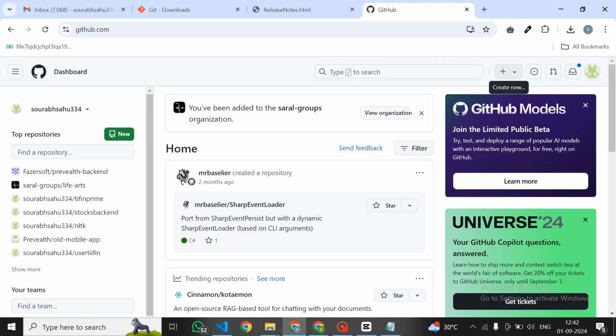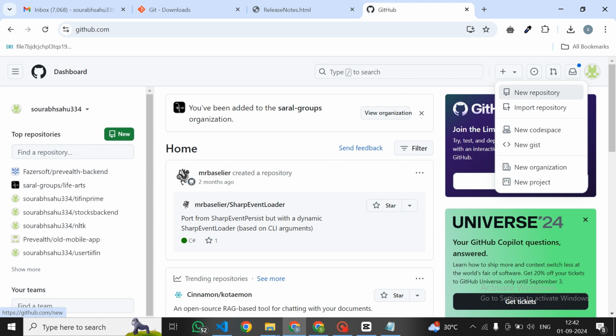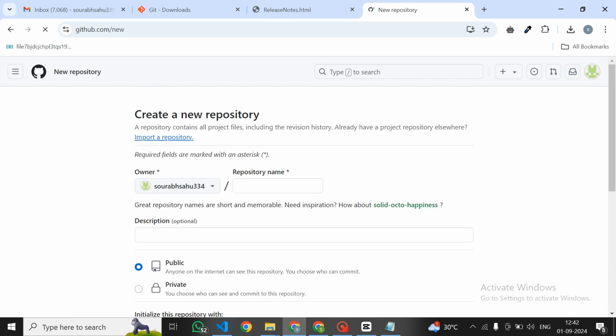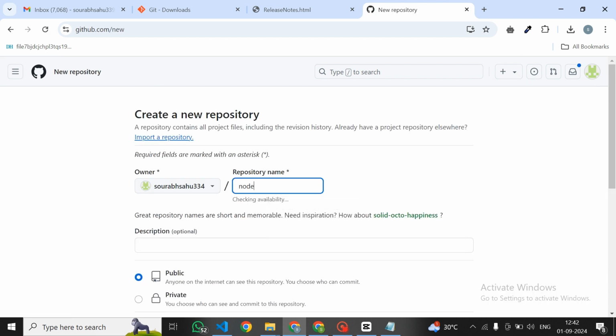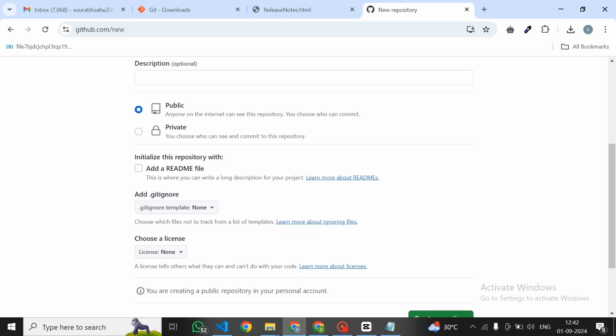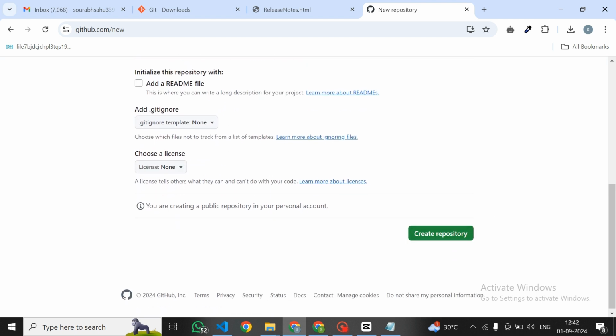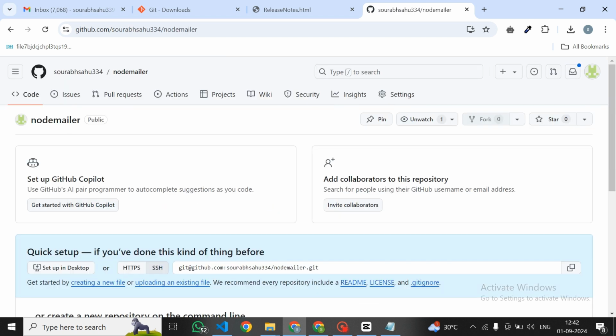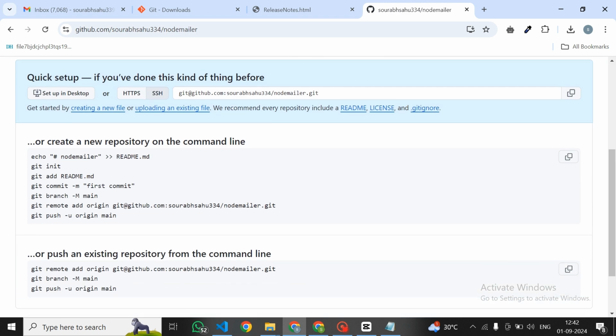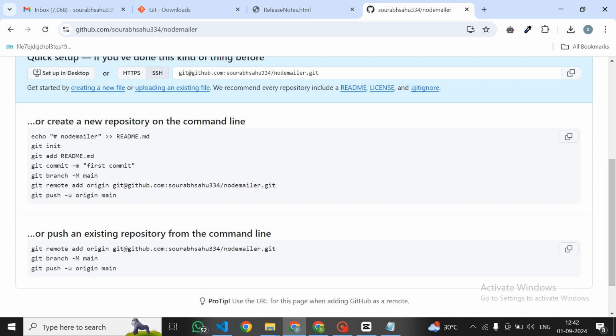Okay, so I am about to create a new repo here. You just have to write a name, node mailer, and it will be public, and you just have to create a repository. So now here are some commands, to create a new repo on the command line, or push an existing repo.